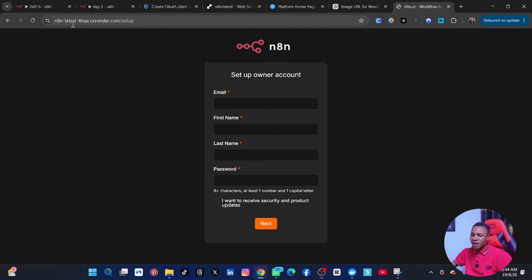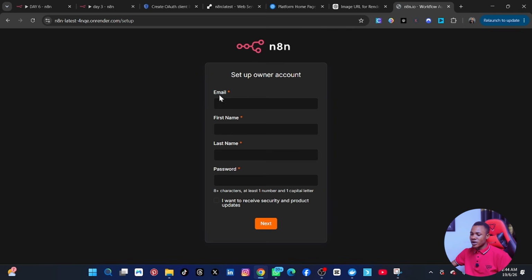Is that okay? So if we check here, we see that we have n8n letters just based on what we did on render.com, instead of localhost colon 5678 it is now showing us on Render. Is that okay? That's what we are trying to achieve, trying to run it on Render with Docker inclusive, in order for us to get the right credentials, in order to access Google API keys, Google credentials rather, OpenAI API keys, and all of that.